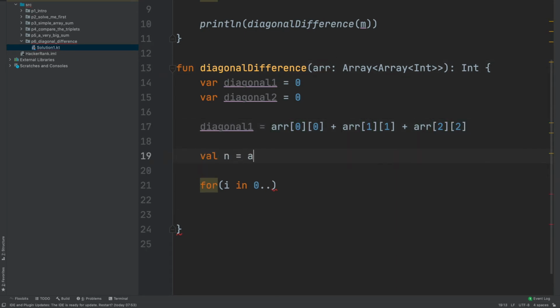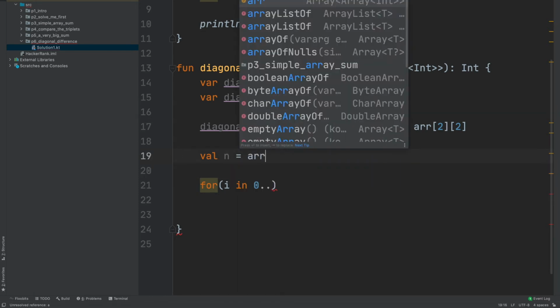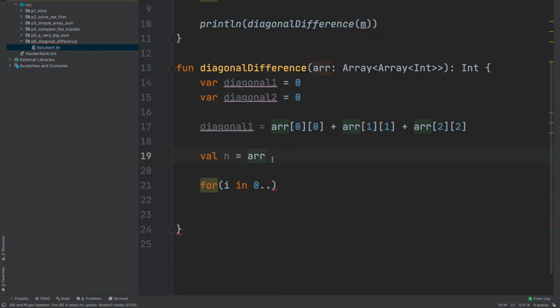Let's say you define a variable n for sake of clarity and being explicit. You can use ARR dot size, or you can also use ARR 0th index dot size. The reason is these two are equal because your array is a square matrix, so the count of the rows is equal to the count of columns. Cool. So this is n.